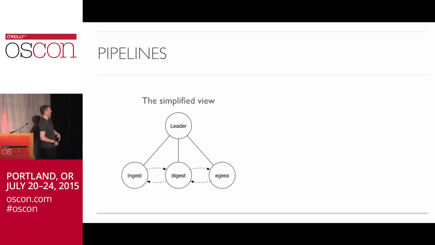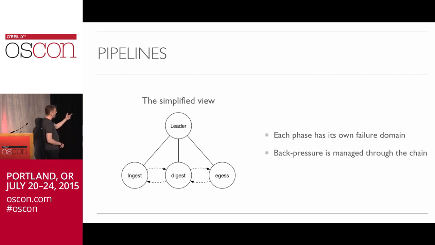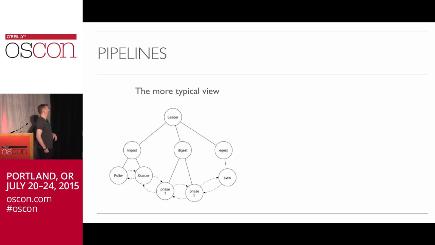This is a very simple view, a common way of looking at it. Each phase within here can have its own failure domain. So ingest will have one set of failures that it needs to handle. Digest, where you're actually doing the processing, may have another set of failures that it has to handle. And then egest, which is a whole other set of failure cases. And then again, you have back pressure within this pipeline. This is still simplified from a lot of the systems that I've worked on in the past, but it gives you a little bit more context of what these systems start to look like pretty quickly. You have different stages and phases of processing along the system.